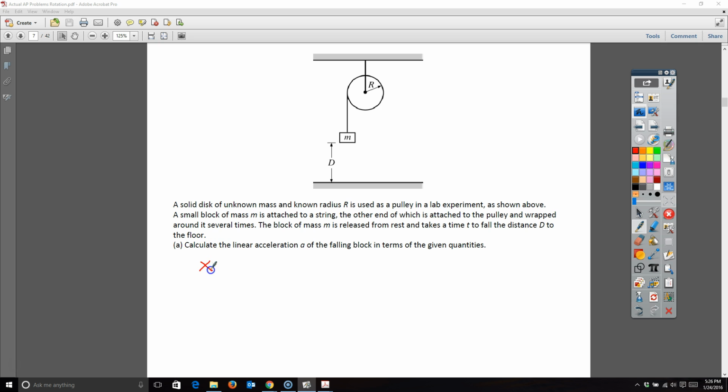This one's pretty easy to do. We know the final position is equal to the original velocity times time plus 1/2 at squared. And here we know that x has got to be equal to d. You have to use their terms. And our original velocity is equal to 0. So now we can say d is equal to 1/2 at squared.